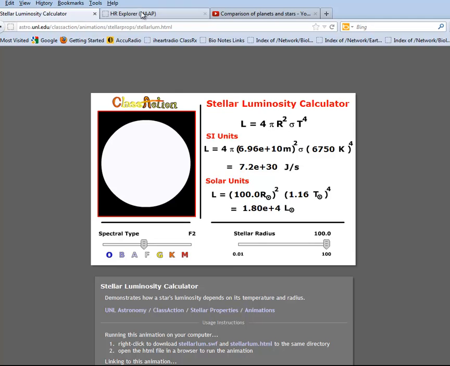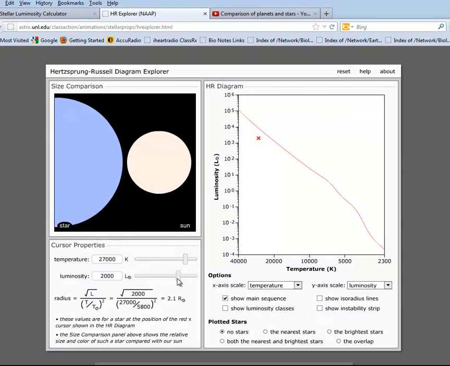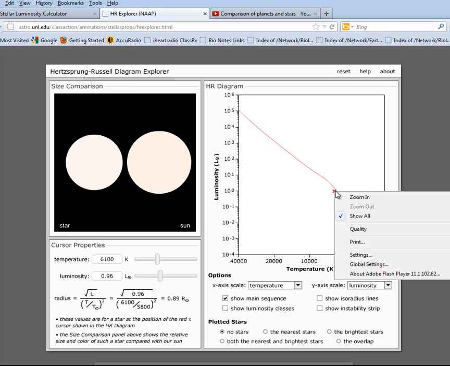I can also go to this site. This is the main sequence, so what I can do is bring that star down to about 6,000 degrees, which is right there. Bring it down just a tad and get it to 1 lumen. A little cooler.